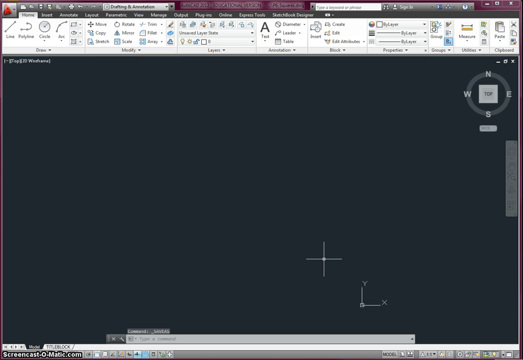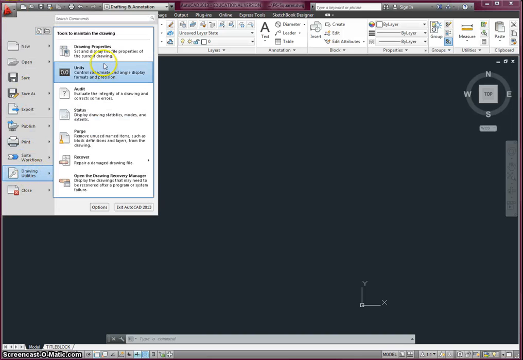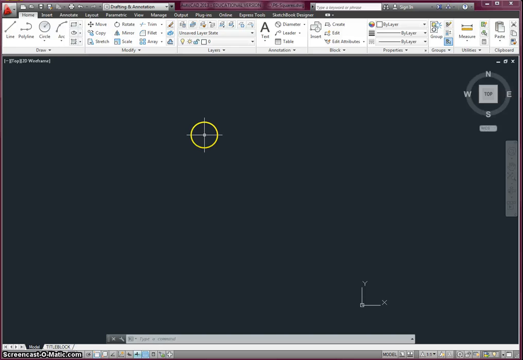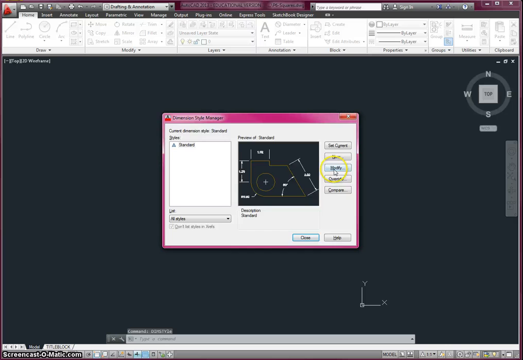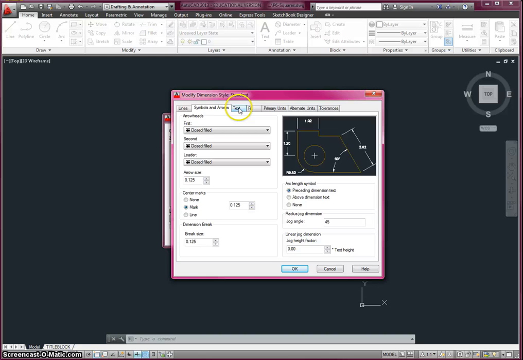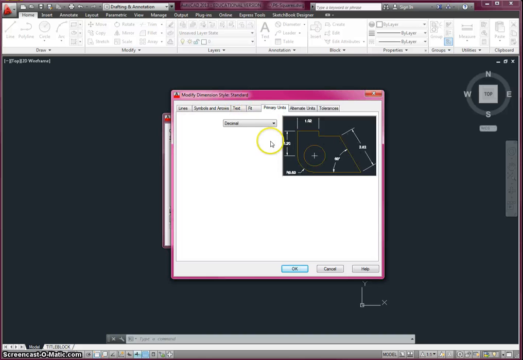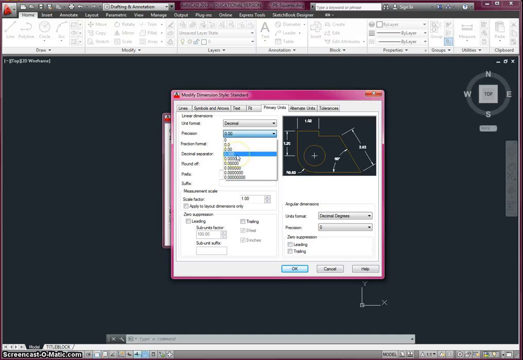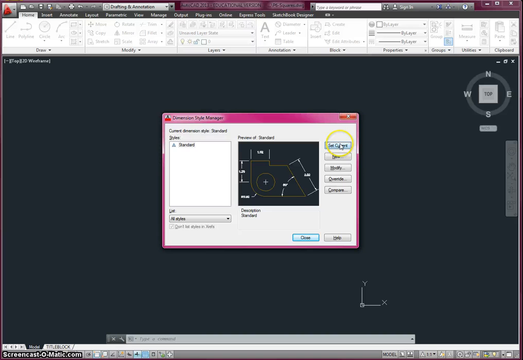And then you could check your dim style, you can check your units, all that stuff here, but if you're using the title block that I've given you and you haven't messed anything up or changed it up, everything's good. If you're not sure if something's been set correctly, you go here to go to drawing units to check your settings, your drawing properties, etc. You can type in dim style. I know it kind of sounds like a Chinese food, but that's how you go in, and you can go check your dimension styles to make sure everything's set by layer and it's 0.125 and the angles and all that. And this is where you could change your units. So let's say you have a drawing that needs to go all the way down to thousands instead of hundreds. You can change it here.